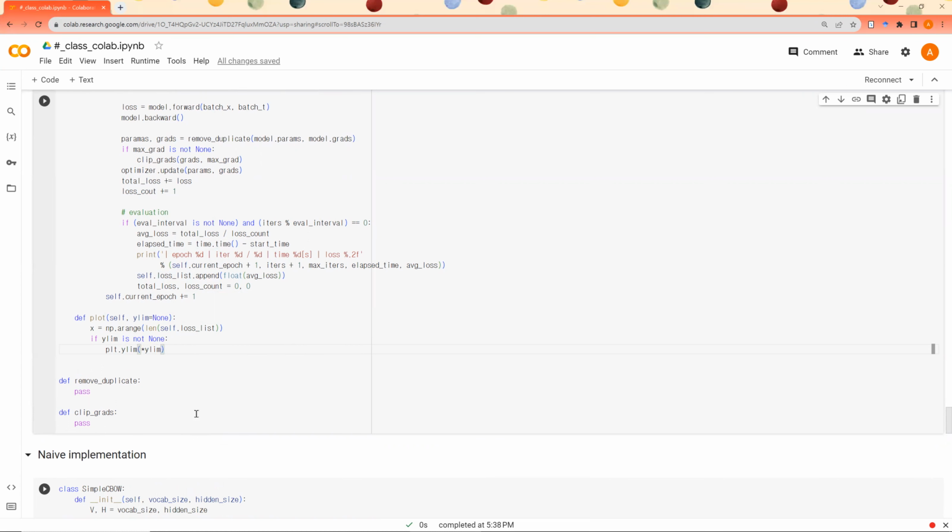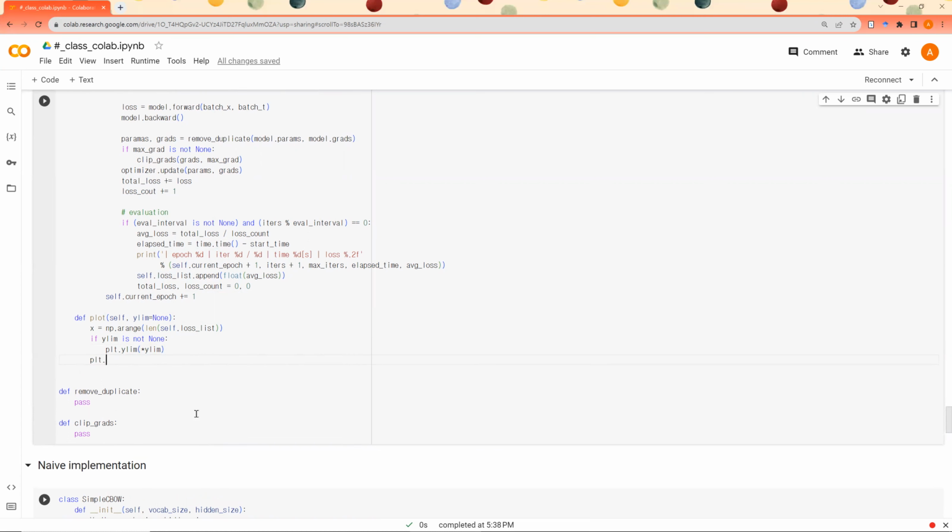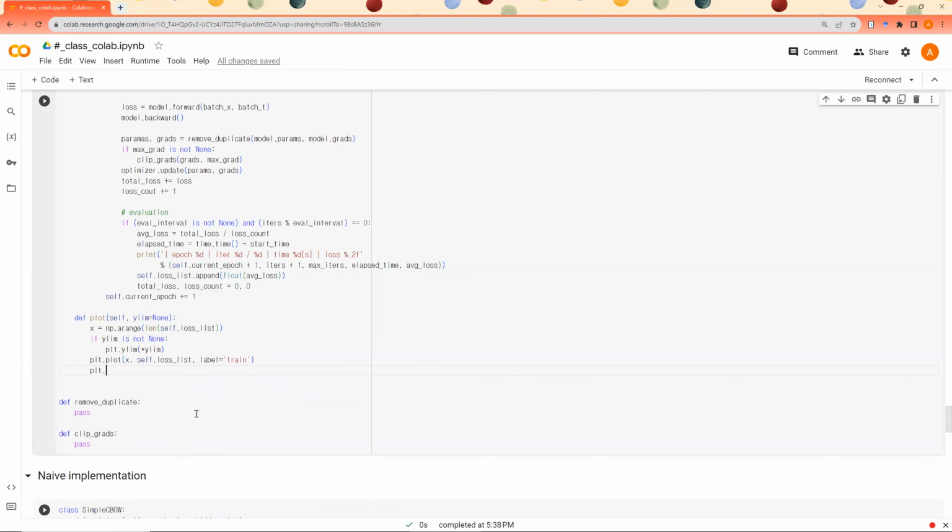That's why linear. And we can plot x and the loss list, label as train, x label.